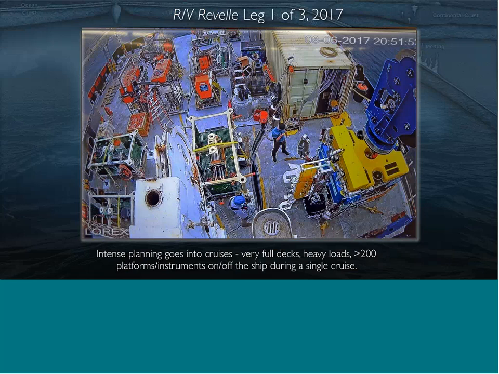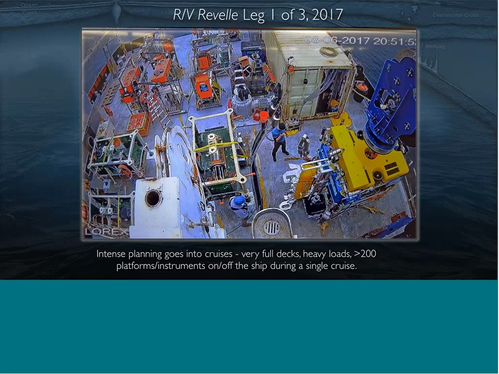The cruises are very different than science cruises. They're really an industry scale of operations. Unlike most science cruises where you want the vehicle to stay on the bottom the longest that you can, ours are just opposite. We get in and out of the water as fast as we can to get all the requirements for the switch outs done during the cruise. This just shows you the back deck of the Revelle in 2017.